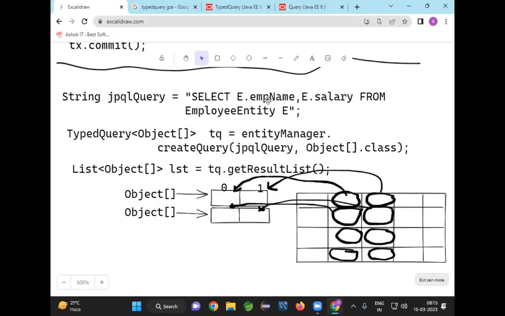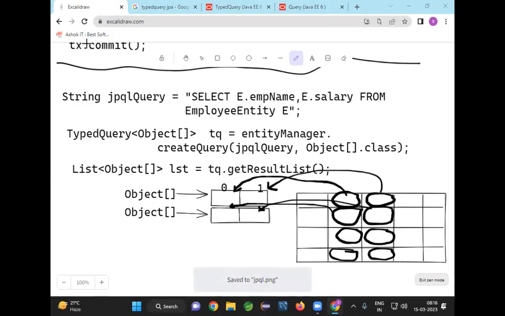If my query is select e.salary, e.empName, and I interchange these two, then at index 0 salary will be stored and at index 1 name will be stored, based on the query. That you have to understand. Got it now? Good.